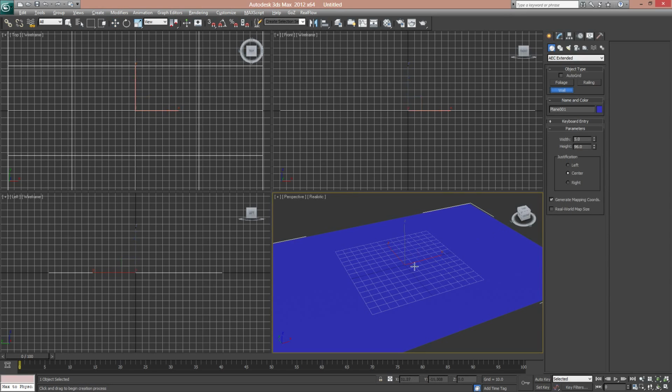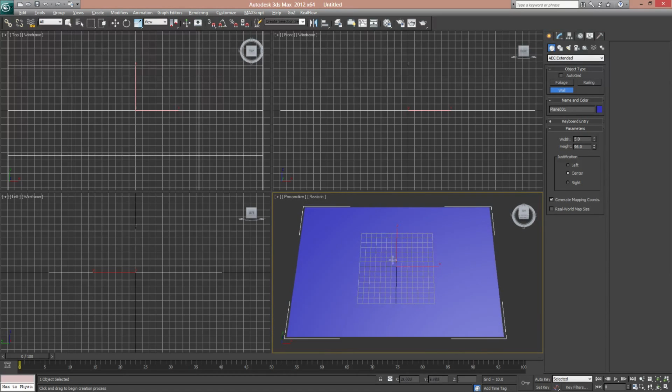Click on the wall tool. Now the thing about the wall tool, before you start creating your wall, you want to look at these parameters here. You see that you have the width and your height, and you have your justification here. This has to be changed before you start making your wall. Otherwise, trying to do this after you make your wall is not going to come out right. Now I'm going to go with the default here, and I'm going to show you what that does.